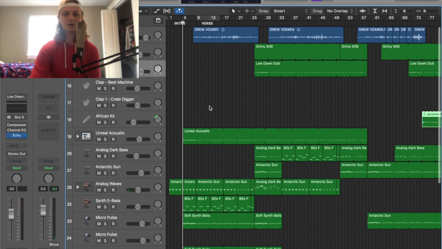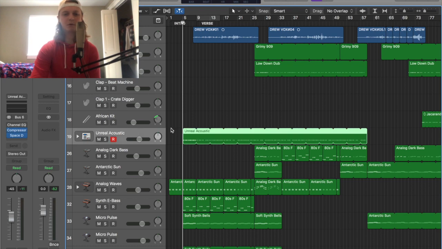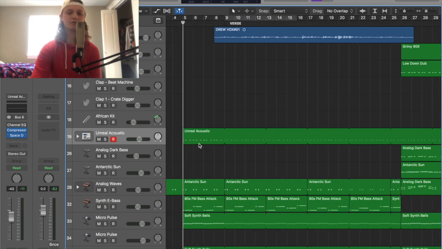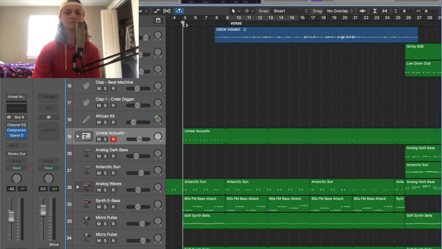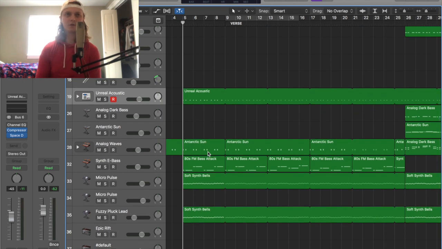And then comes in the drums. A lot of times we will recycle sounds, which basically means, for example, this drum kit is a sound we've used before in other songs and projects. I had a sound for a snare or a rim click in my head, and I knew we had used this Unreal acoustic drum kit before for that sound. So I went and found it, and it was really easy. I threw some compression and reverb on it to fill the space a little more, and I just love that snare click sound in this drum beat.